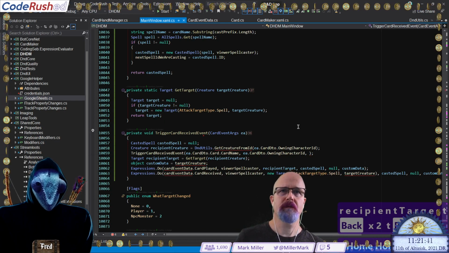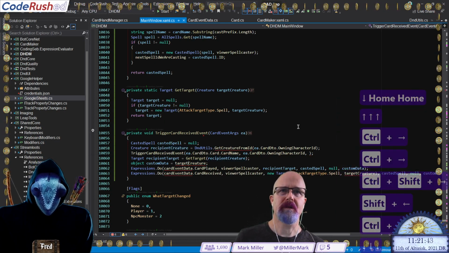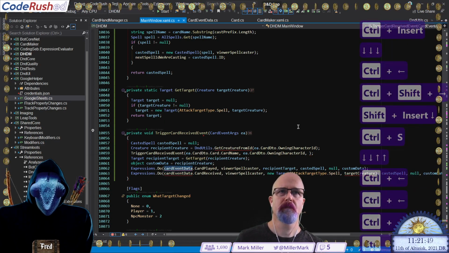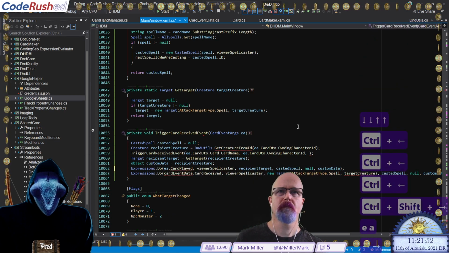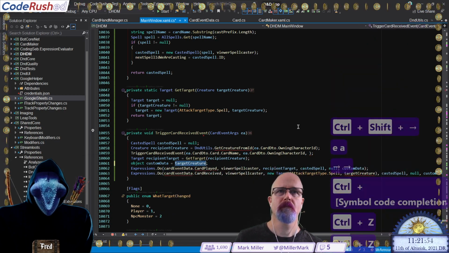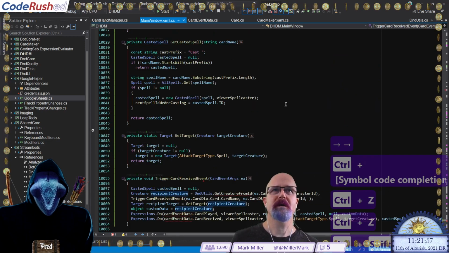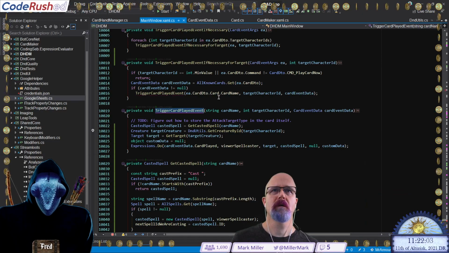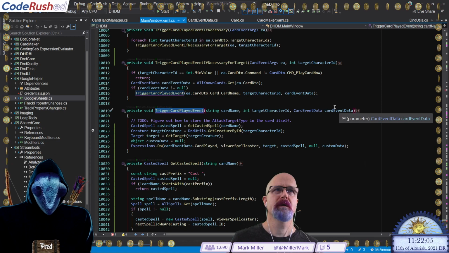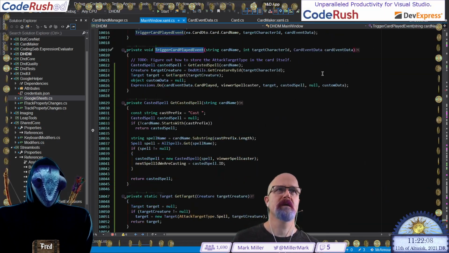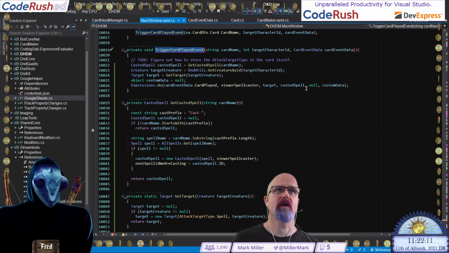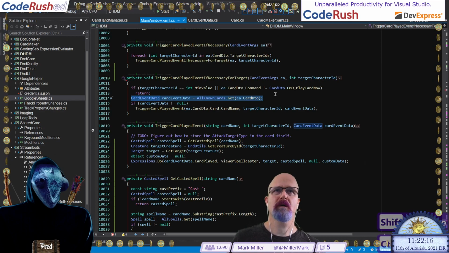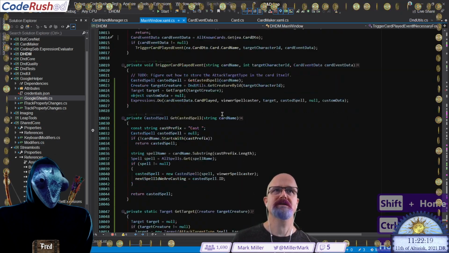I'm not sure about there even being a target on this. Let's see, what is my card event data up above here? It's just the EA right there. Okay. Right, card event data, card event args. Wait, it's not quite the same. Card event data. Got to get it based on the card DTO.